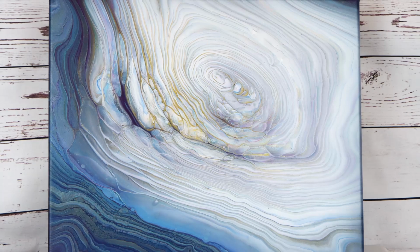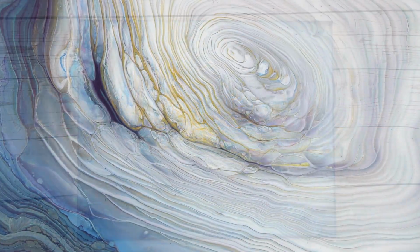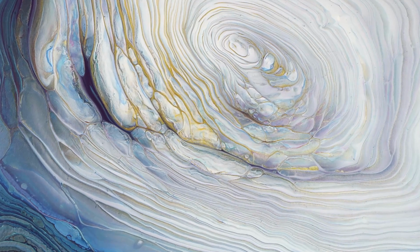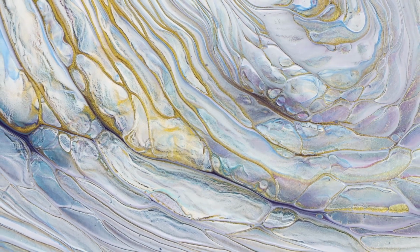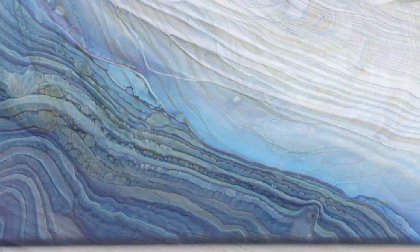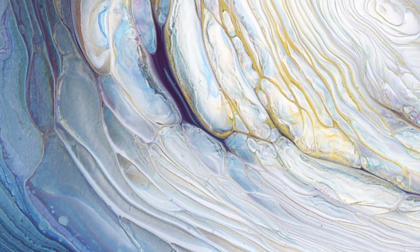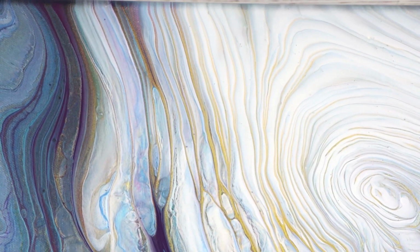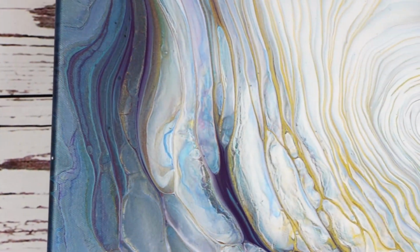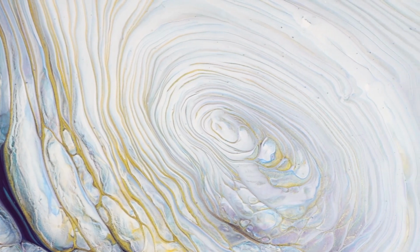Alright guys, so here we go with the dried photos. So if you remember, when I used the 10-ounce cloud pour cup, I put a little bit of cloud pour mix in each chamber. And I was playing around a little bit because this was the first time that I was using the cup. And wow, I love the results that I am getting. Just look at those clouds. There's just so much about this painting that I love. The clouds are amazing. I love the way the colors come up through the clouds. And just look at how that gold is highlighting the clouds.